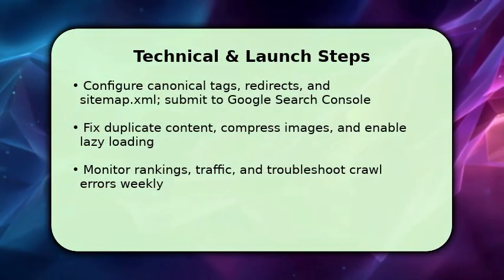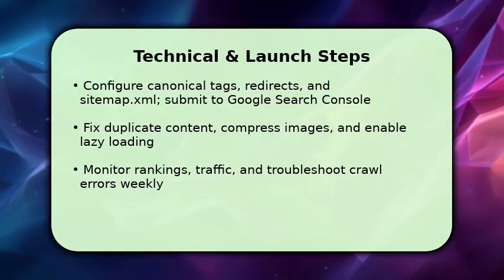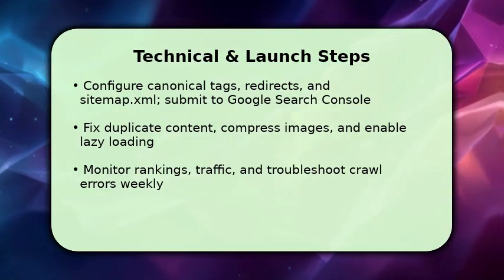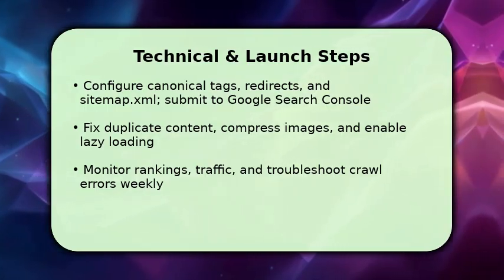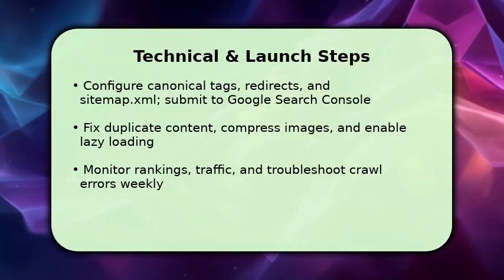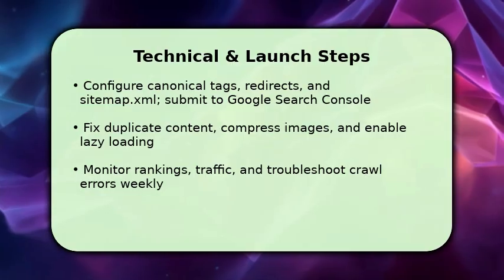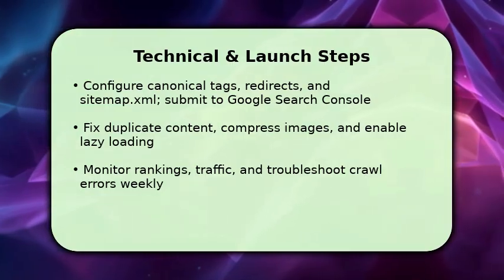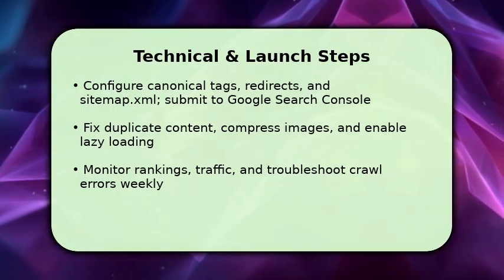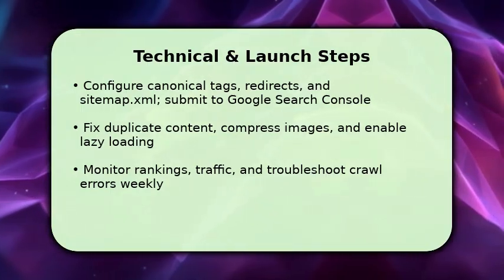Finish by locking down technical SEO and launching monitoring. Ensure canonical tags and 301 redirects are correct to avoid duplicate content, then submit your sitemap to Google Search Console. Compress images, enable lazy loading, and verify structured data with the testing tool. Once live, set up weekly monitoring for rankings, traffic, and crawl errors so you catch issues fast.